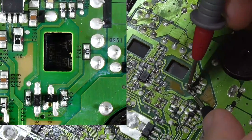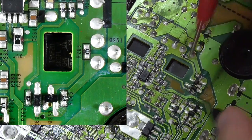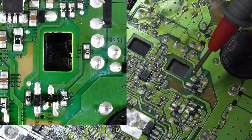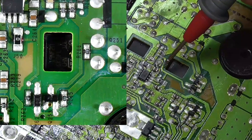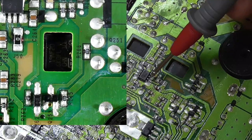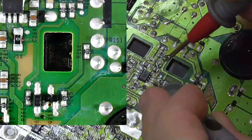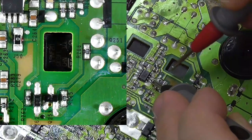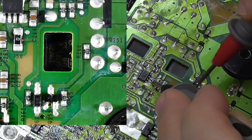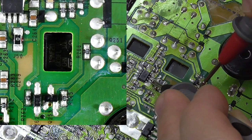Yeah, consistency, eh? Yeah, it's another 4.7 ohms. That then goes up to here. Oh, and there's a trace going off under there, to pin 6. Okay, so that's pin 6, 4.7, goes underneath, does it?